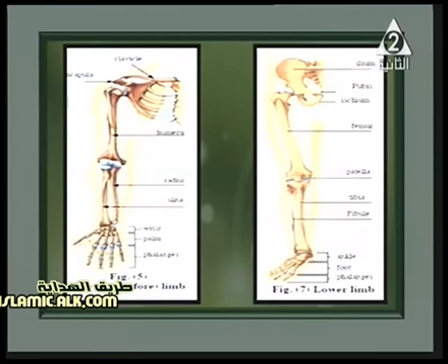While the small one that rotates around it is called radius. Again, number 1, we said we have the upper arm supported by just one bone called humerus. Number 2, the lower arm is supported by 2 bones, ulna and radius. Ulna is fixed, and also it has a depression.